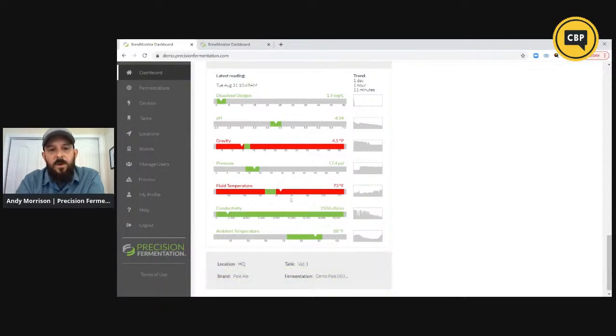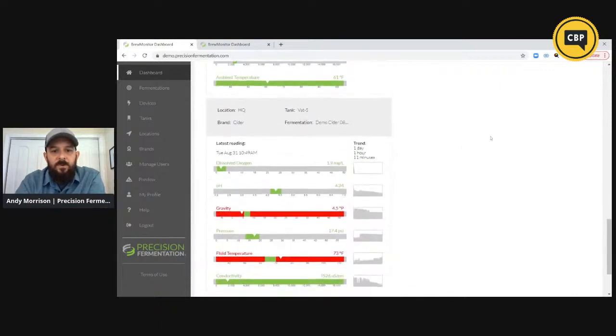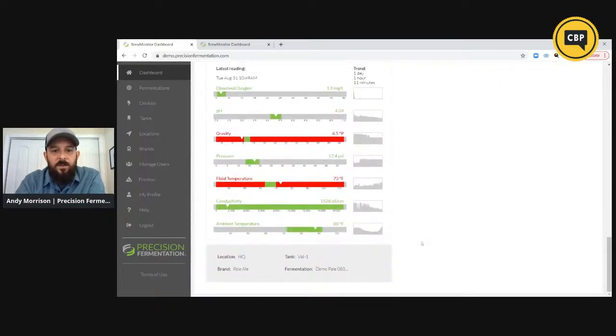And once they go red like this, not only do you have this visual reminder, but this is where what I mentioned previously about email and text message alerts comes from. So that's part of our real-time fermentation monitoring capability, to push alerts out if something's going sideways from what you want it to.